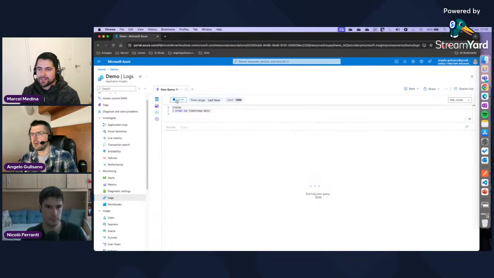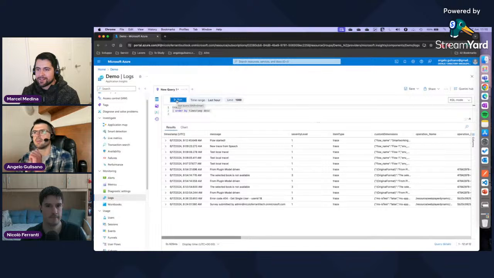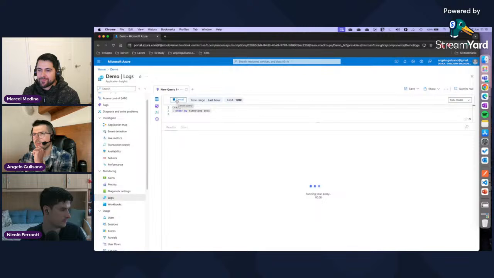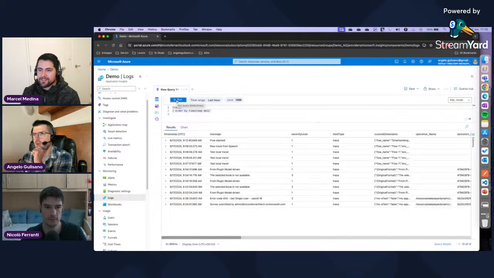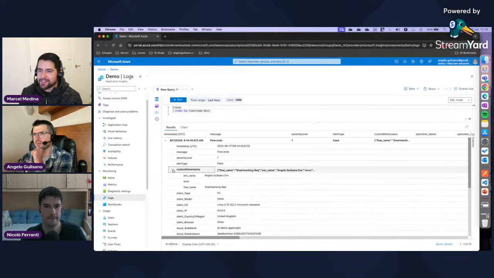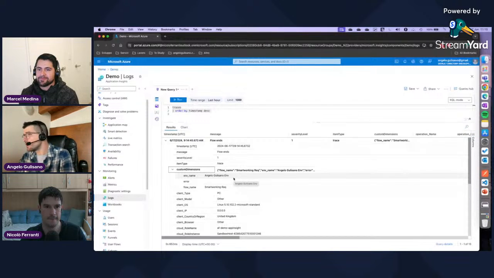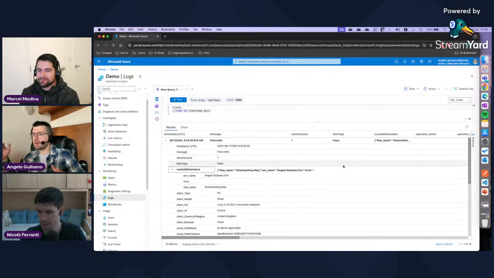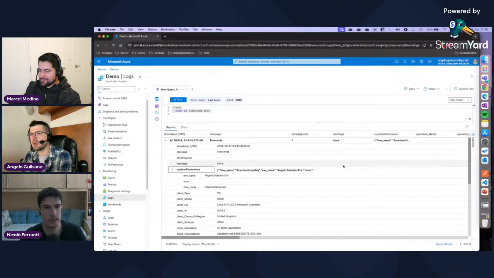And now if we come back to our Application Insights instance, we should see flow end. A little bit of time to refresh, but it should come. I've seen cases where sometimes App Insights just hangs, but oh, that's awesome. So this is one way to track some events for your Power Automate flow and mix all together with your Canvas app, as Nicolò showed you, and track everything in one place.